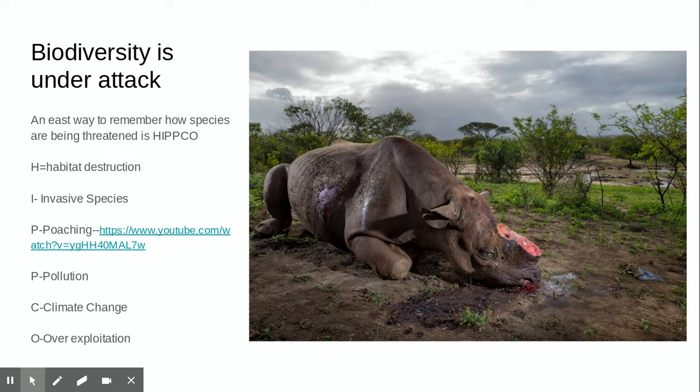Another reason would be poaching, like we spoke to before. And poaching, this is an example. They want the horn. They're going to cut the horn, and unfortunately, that organism will die. All right. Pollution. Now, pollution could also be something. I bet you've seen that sad video where you'll see a sea turtle swimming, and you pull a straw out of its nose. It's very, very unfortunate, but some of these things are going to kill some endangered species.